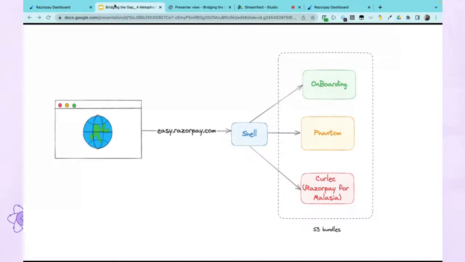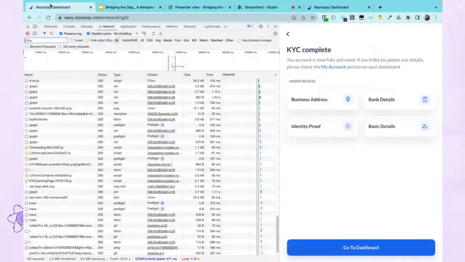Even the routing, since all three were React apps, and the state management logic, everything we kept in the shell. If you hit the onboarding link, it will load one more S3 file, the remote entry file for the onboarding project. It's this one, the remote entry file.